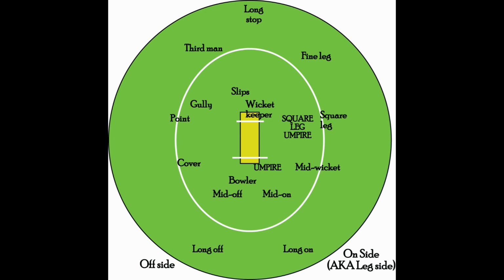basic, pretty standard language. So essentially the leg side, as we can see here, also referred to as the onside, is the side of the field that you would pull towards, I guess, if you were thinking in baseball terms. If you're going to pull the ball, if you were to split whatever shape a baseball field is, kind of like a pizza slice, I guess, right up the middle, you would say, well, if you're a right-handed batter, the left side of the field is where you're pulling it towards, and then the other side's the opposite field.